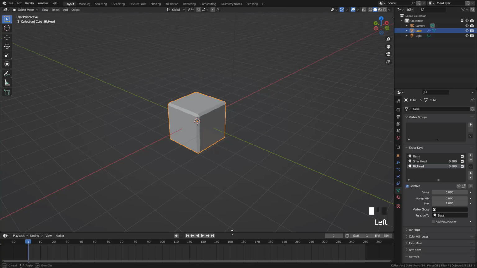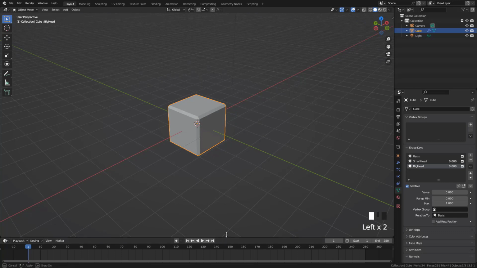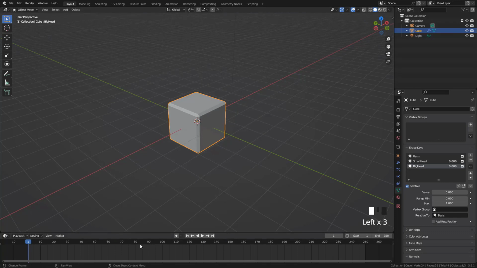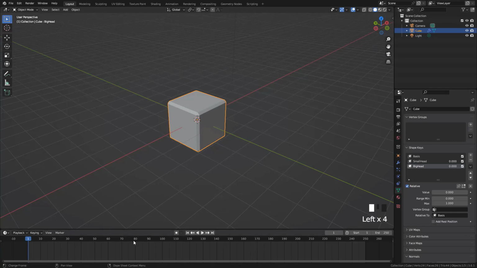For example, let's look at this timeline. Here we have a timeline. So one thing that you can see is these numbers. Now we have from 1 to 250. These numbers indicate frames. So frame 1, frame 2, and frame 250. And here we have some other numbers too. This shows where we are now, which frame we are now. We can change this to 1 and go to frame 1. This is the start frame and this is the end frame.